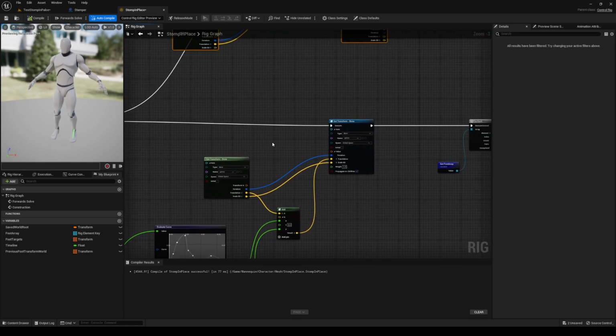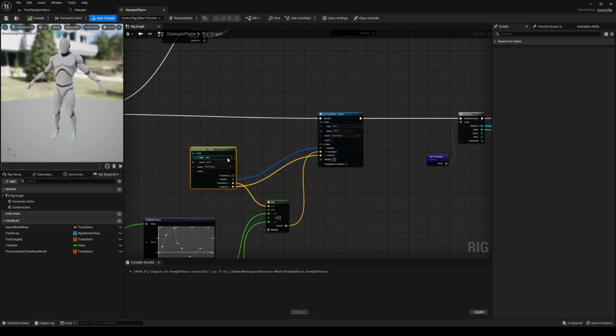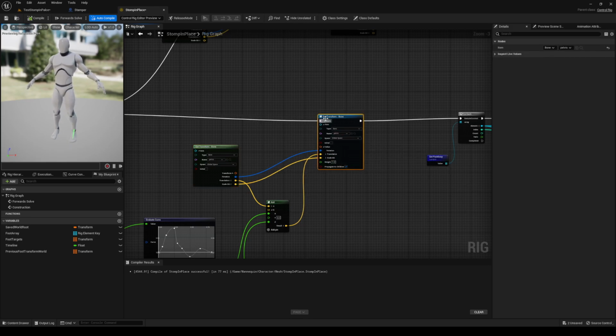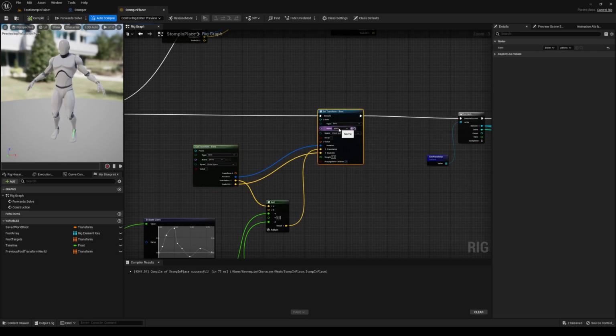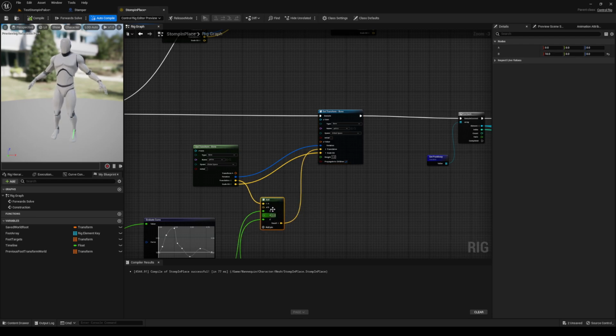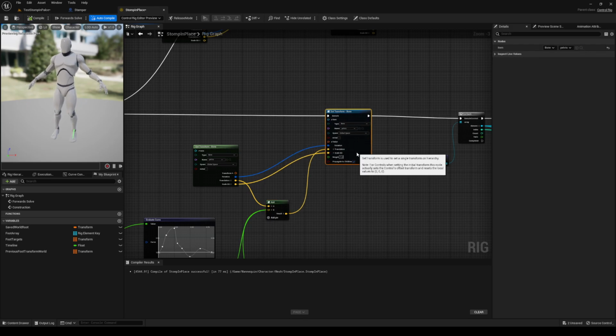And what this does, firstly, we set the transform of the pelvis bone. So we get the current transform of the pelvis bone before any modification has happened. And we pass the values in to a set transform which sets information on the pelvis. So we pass the rotation directly, the scale directly, but the translation, we add a value to it. So we're adding a vector to the current translation, and then we set that new modified version on the translation.